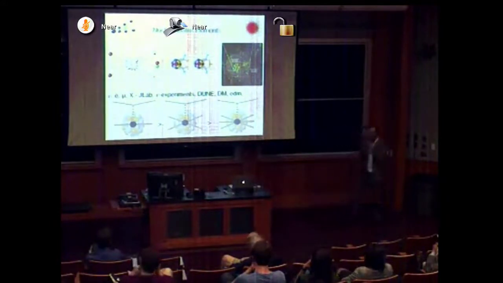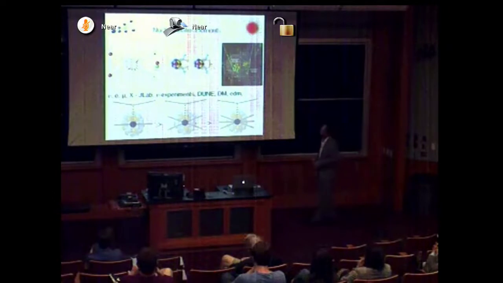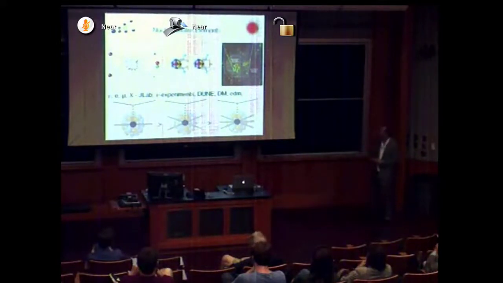There's another set of experiments underway in nuclear physics and also in high energy physics, looking at fundamental symmetries. On the high energy side, looking at neutrinos and so forth; on the nuclear physics side, also looking at neutrinos, electric dipole moments, and also looking for violation of fundamental symmetries in the form of double beta decay experiments. These are all part of the future of our field as we go forward.